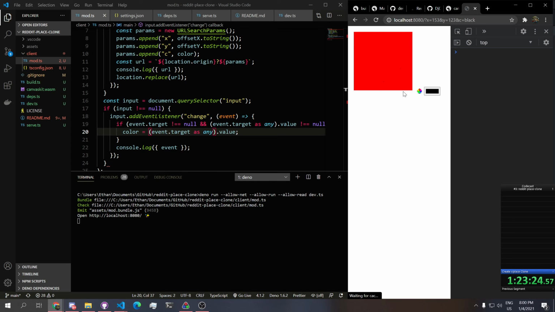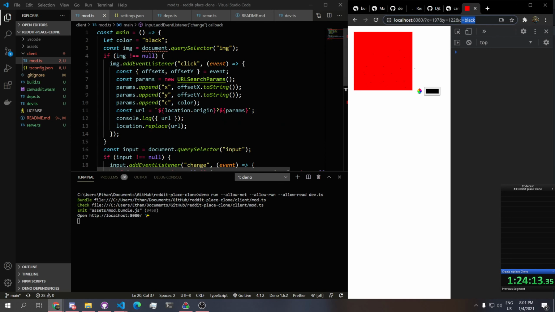Okay, one thing that I should do is make it so that I need my color to be equal to my query string. That would be helpful.